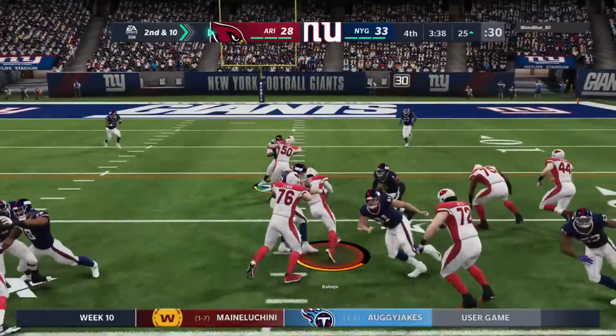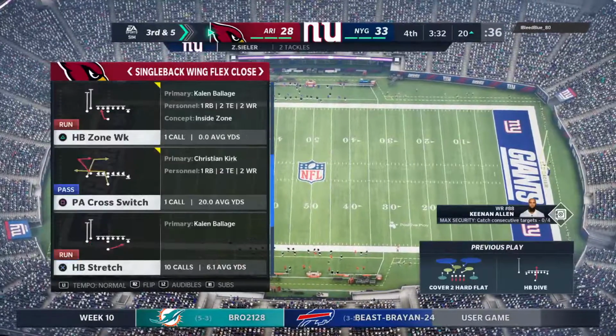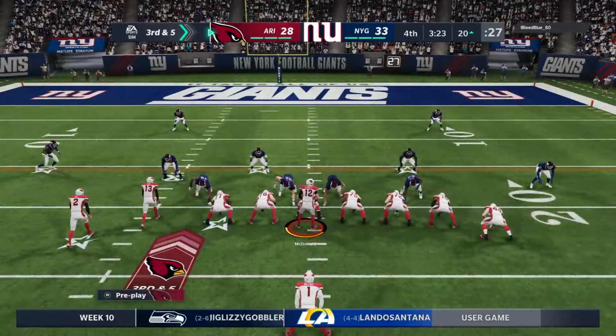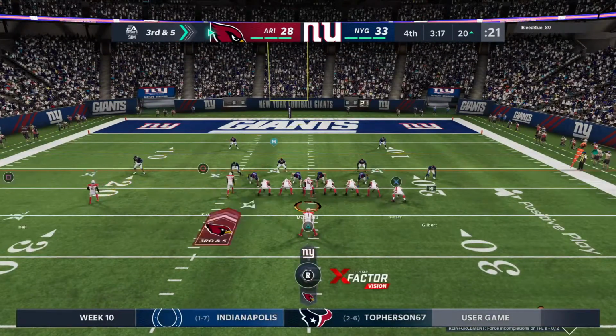They run it with Balaj. They get him to the ground right on the cusp of the red zone after a pickup of 5 or 6. That 2nd down play call was not to pick up the 1st down. It was to accomplish what they did, to get them into a manageable 3rd down, because they had an incompletion on 1st down, so they were behind the sticks, so to speak. They needed to make up some ground, and they did.